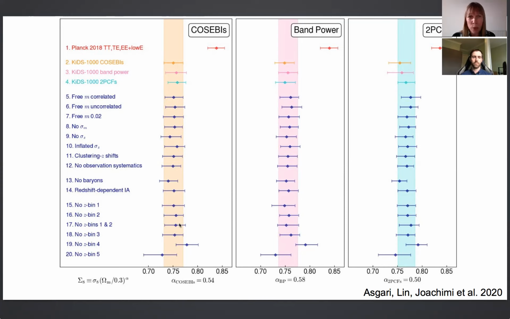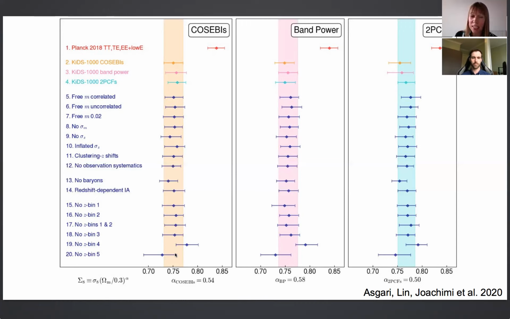But that's a very hand-wavy discussion there. And so I'd encourage you to look at Marika Asghari's paper, where we do a full Bayesian internal consistency analysis. That demonstrates that the difference that you see here between bin 4 and 5 is perfectly expected from just statistical fluctuations when we're removing parts of our data set.